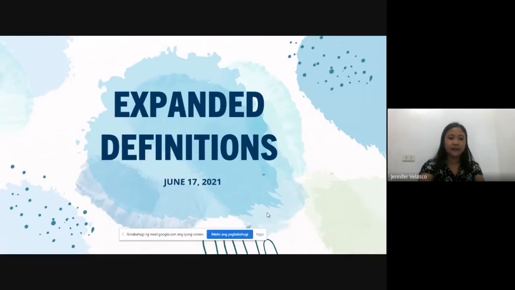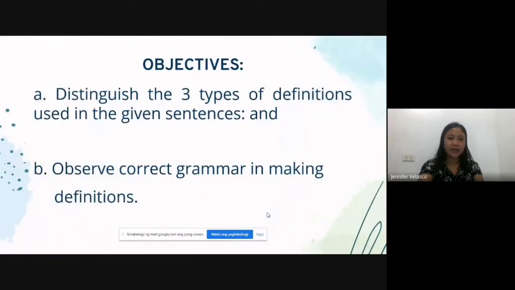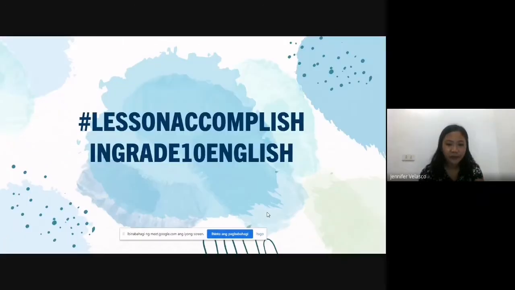Join me in my virtual classroom as I discuss the three types of expanded definitions. My objectives for today are to distinguish the three types of definitions used in the given sentences and observe correct grammar in making definitions. So before we proceed, can you give me a short review of what was discussed last time? What can you remember?